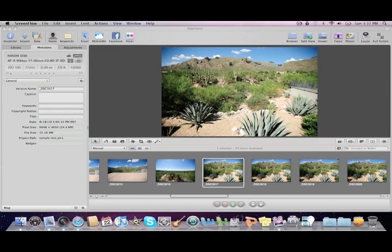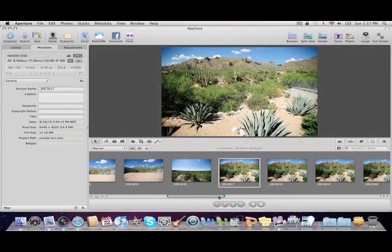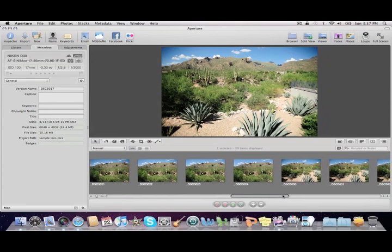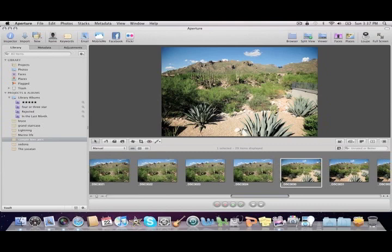Now right here, this first picture is the 17 to 35mm picture, all the way open at f-stop 2.8 and at 17mm. What we're going to do is take that picture and compare it to the 16 to 35mm results right here, wide open at f-stop 4.